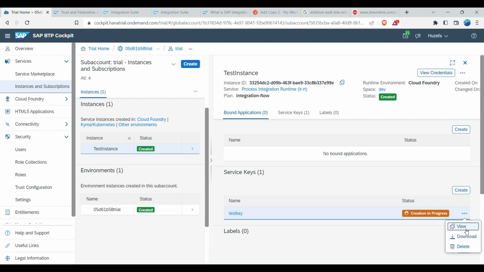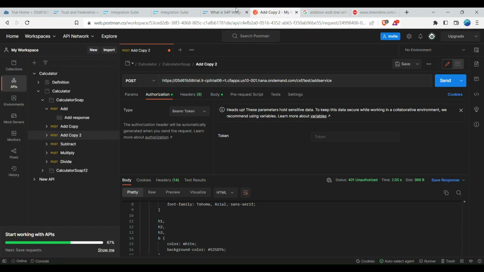I will not record this while viewing it because this is sensitive and you should not share your keys with anyone. So once you generate it, click on view and get those keys. Once you get those keys, you have to create a call in the SOAP, and let's skip to that part directly.